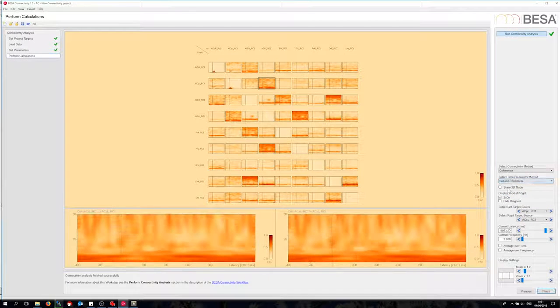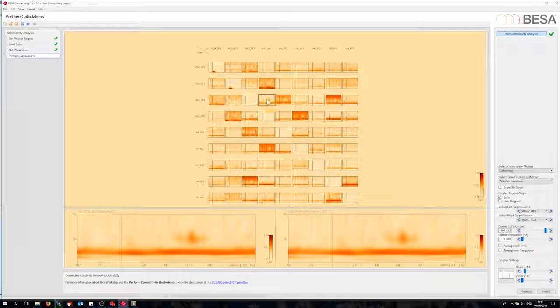Let me first switch to the Morlet wavelets and then select the channel pair with the most significant coherence outside the alpha band, which is between the two auditory channels where the oscillatory activity was simulated. I can click onto the highest activity now and switch to 3D mode to see the connectivities in 3D.